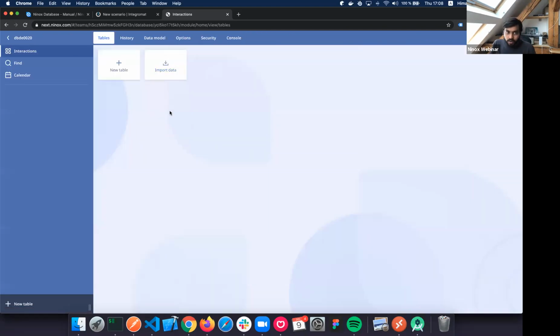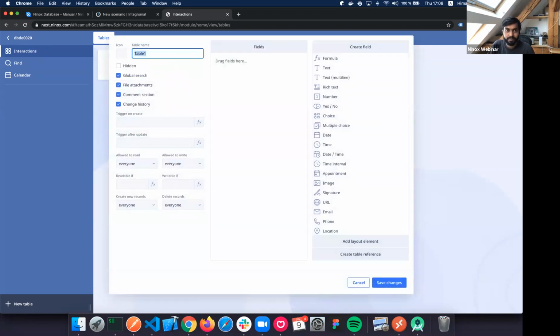So what fields do you have in an email? Let me create a table, and let's just start putting fields in here. The very first field is going to be subject, of course. Then the second would be the text body. The next field is going to be rich text, because every time you send an email, you don't get only the text body, you also get some HTML content. So for that purpose, we are going to use rich text. Yeah, HTML body.